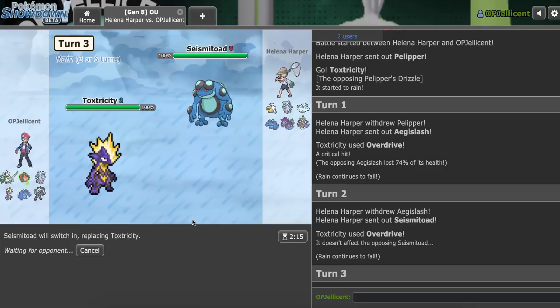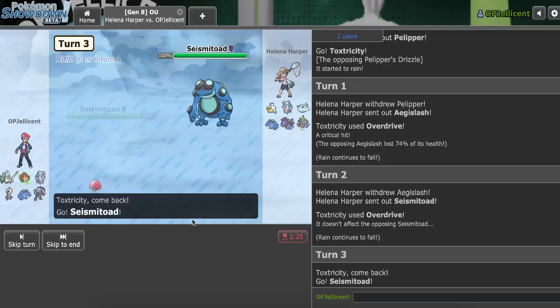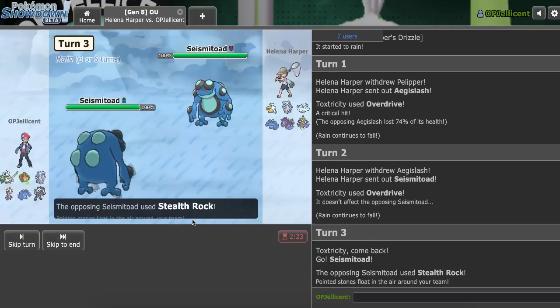Yeah, and then I think I can just maybe Scald under Rain or Earthquake, because I don't want to click Rocks when Hatterene is right there. I could click Toxic, but yeah, they go for Rocks.